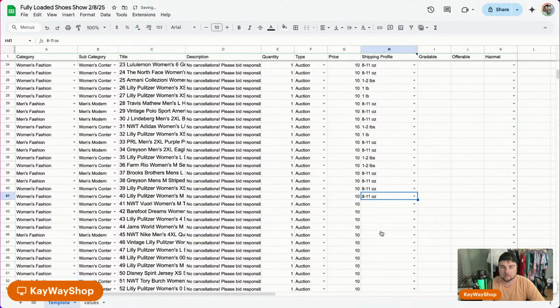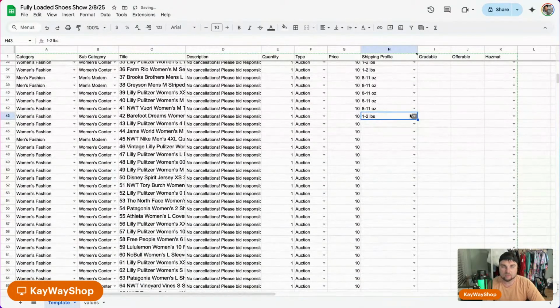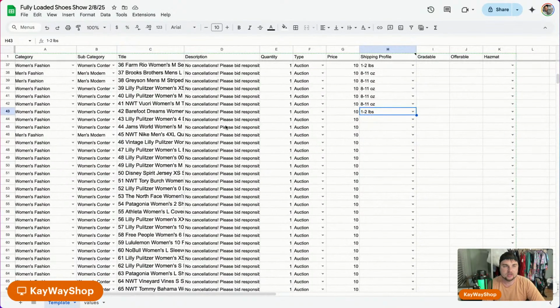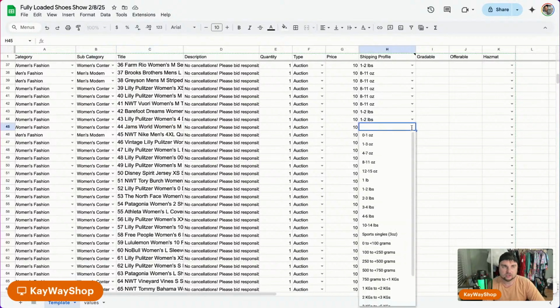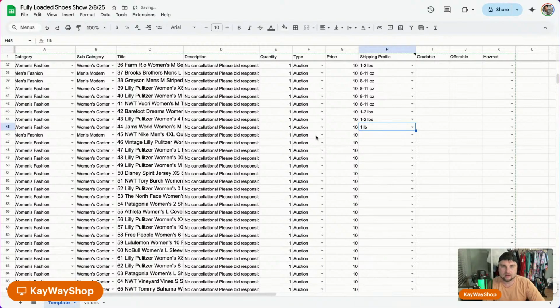Again, I'm just putting in arbitrary weights to this. If you're loading your show yourself, I would highly suggest putting in proper weights, but I've done so many show loads that I pretty much know what all of these are going to weigh. And again, I'm overestimating on some of these. Like that Barefoot Dream sweater might be a pound, but I put 1 to 2 pounds. It's not going to hurt the buyer, because between 1 to 2 pounds anyway, they would pay the same exact shipping price. So it really doesn't matter what you load those at. Unless they end up buying like 15 items and then they paid an extra 2 to 3 pounds in shipping, but that'd only be like an extra $5. And people are getting such good deals that most people won't really care that they're paying an extra $5.